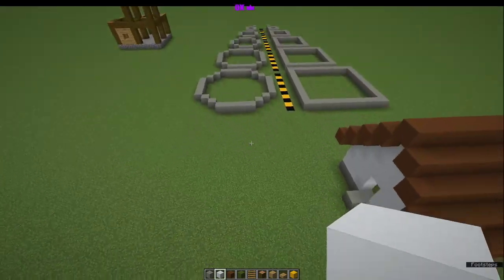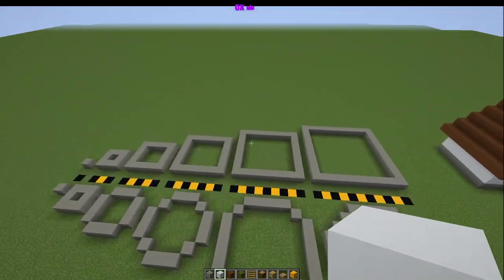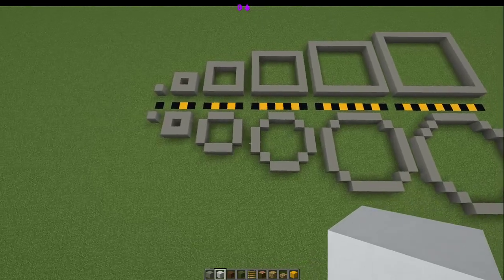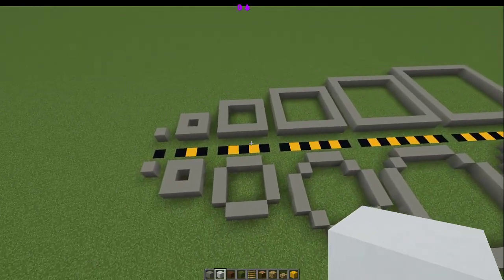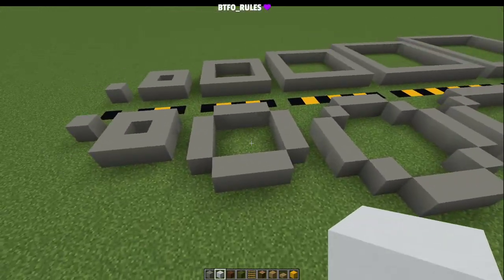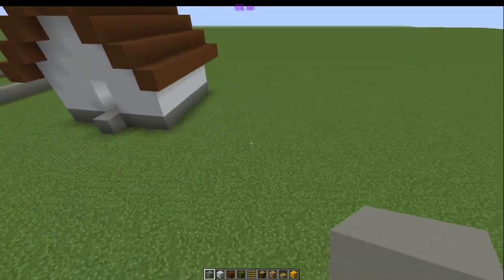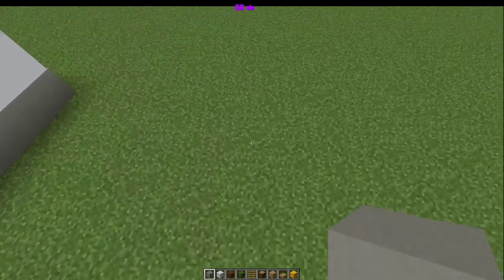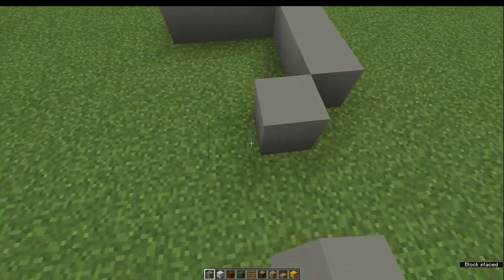So what we're going to do now is we've got that 7x7, which is this one right here, but we want to create some more interest to our house. So it might be a good idea if we take on something like this 5x5 circle. So I'm going to build this right next to here.